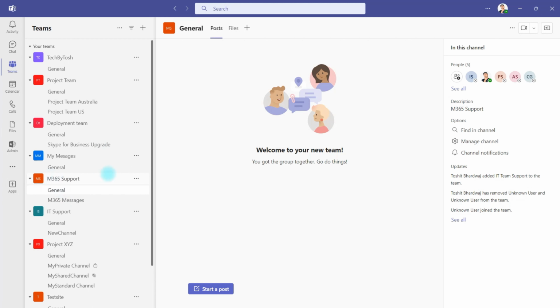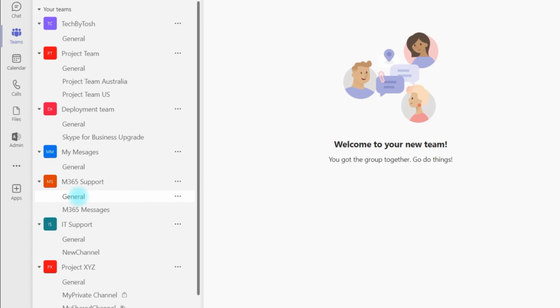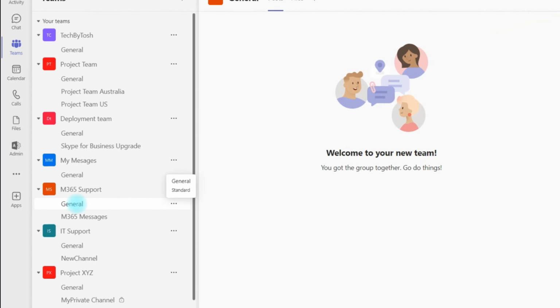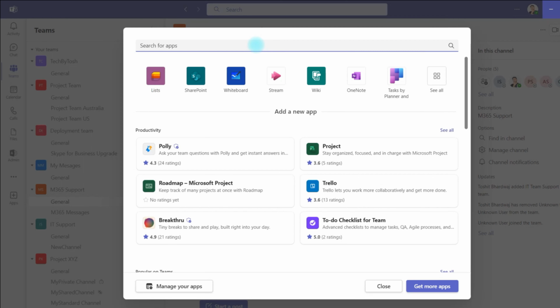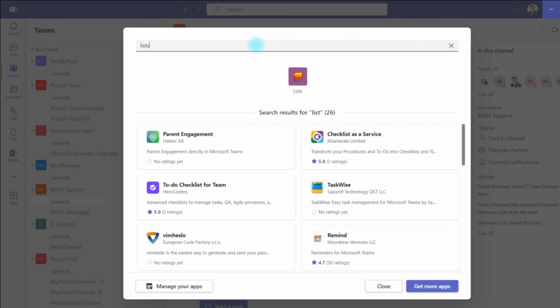So for example, I have this Microsoft Teams, and General is the standard channel that I have. In order to use Microsoft Lists, I can add Lists as a tab. So I click on the plus button, and within the search, I search for Lists.